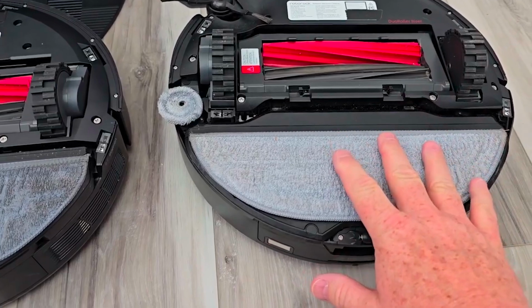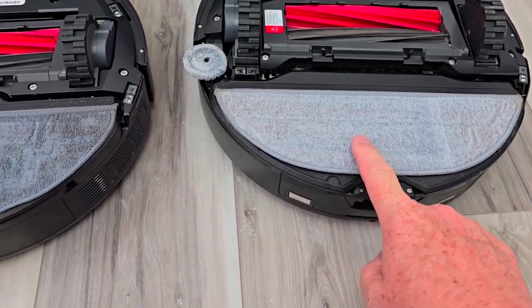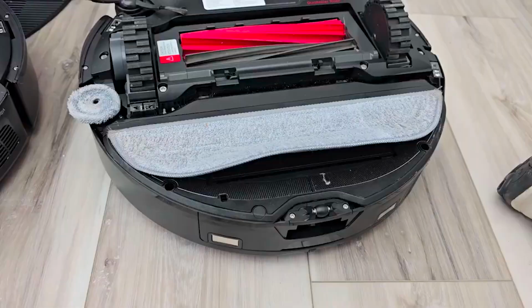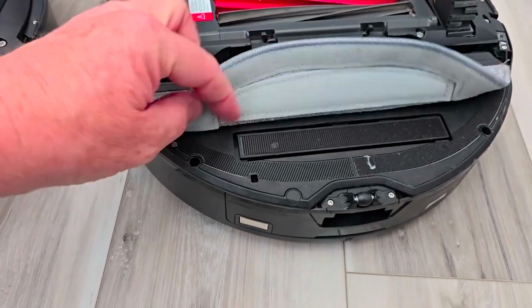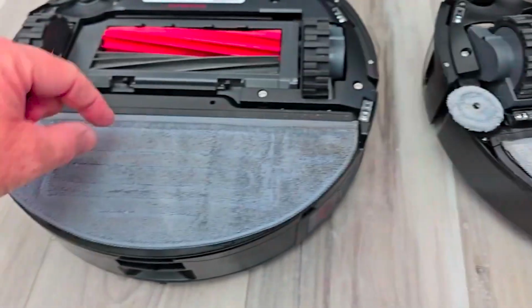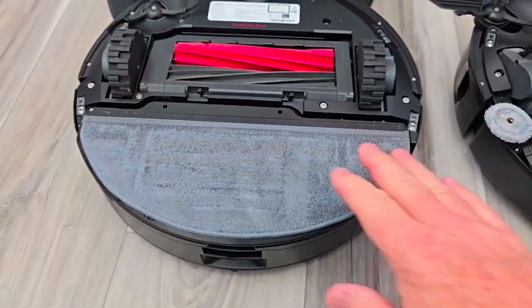Now the Max V can raise and lower this mop pad 10 or 20 millimeters. The S8 can raise and lower it 5 millimeters. Now they both utilize this sonic vibration. The whole pad doesn't move, but this part right here moves, and there's another one of those that moves right there. Same with over here. You got a part that moves, it vibrates back and forth. That's what does the mopping action.